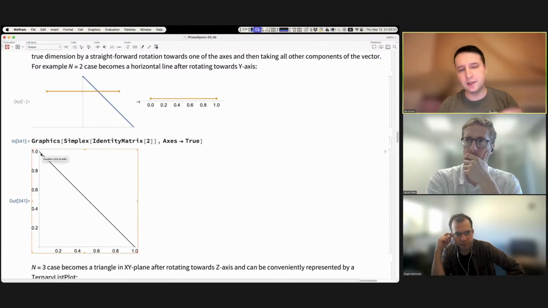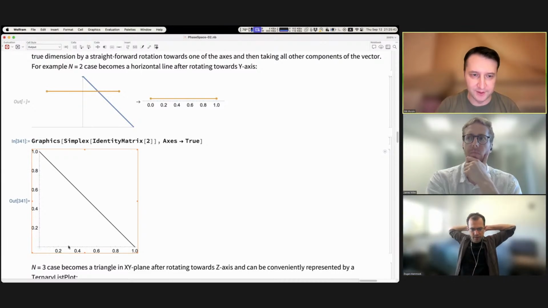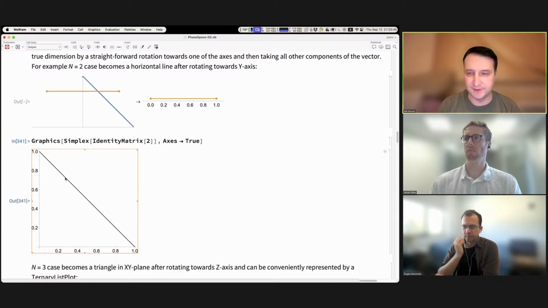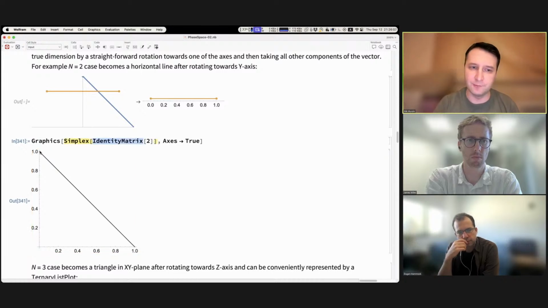Plotted, the line segment shows all the two-dimensional points with valid probabilities. 50-50 is 0.5, it's here. 25%, 75% is here. So it shows all the valid probability distributions that sum up to 1. And a simplex is a geometrical object, generalized to arbitrary dimension, that represents this. The two-dimensional simplex represents a one-dimensional object, which is the line. Even though we plot it by default on a two-dimensional plane, it's actually a one-dimensional object.